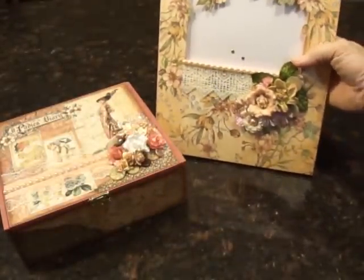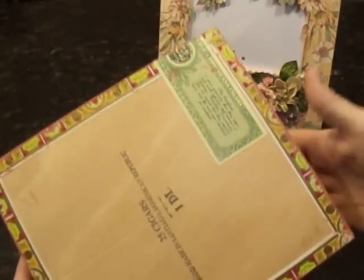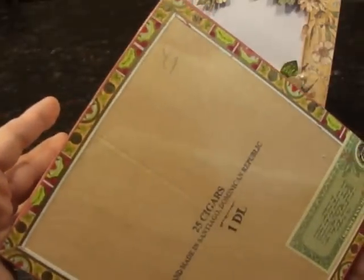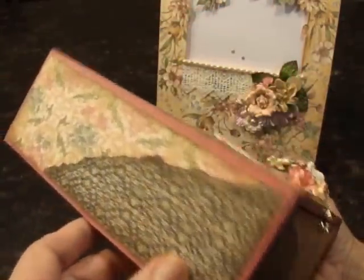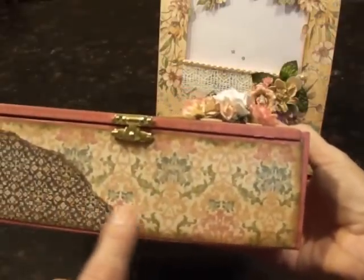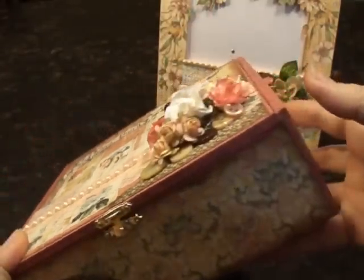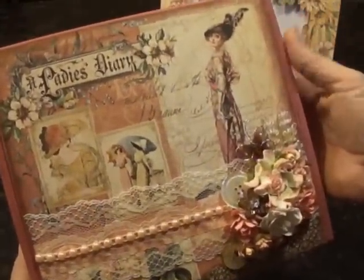The next project I made was this box. I didn't cover the bottom so I could show you — my husband and I enjoy cigars occasionally and this was a cigar box. We've got a little collection of cigar boxes I've had for years and years. I covered it with some of the Ladies Diary paper, just tore some of the black. I actually went to Michaels and bought a little lock to put on the box because once I painted it and papered it, the closure wasn't as tight as originally.